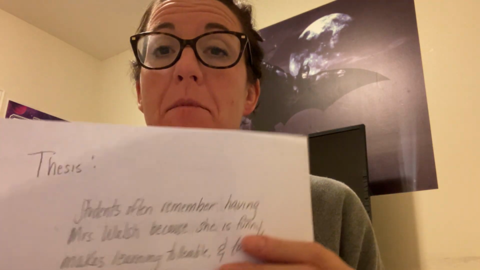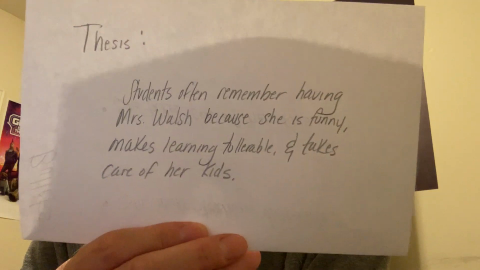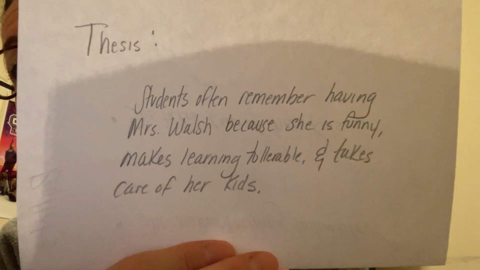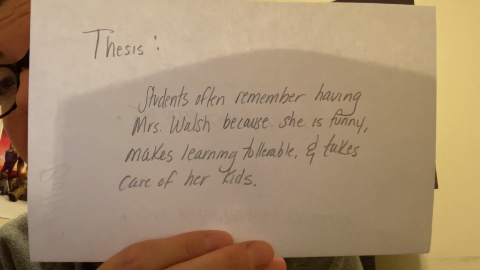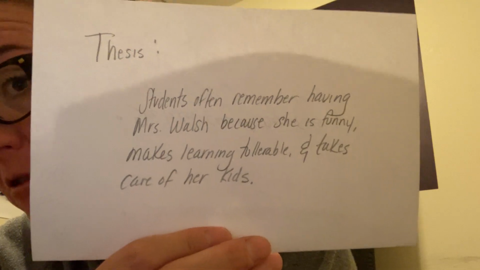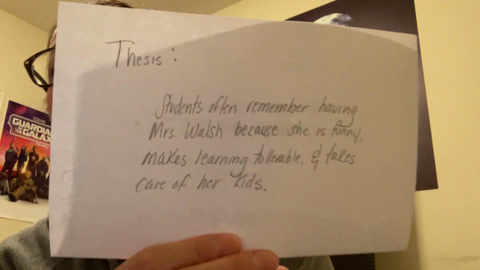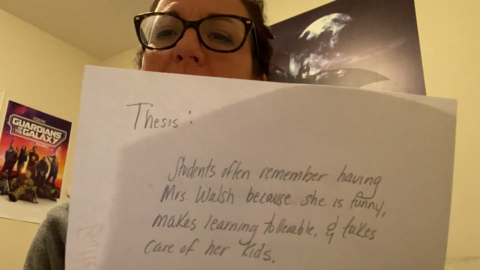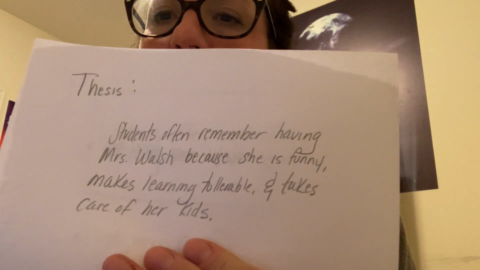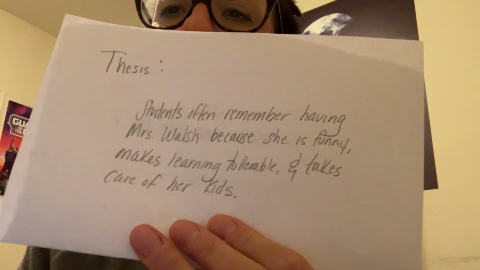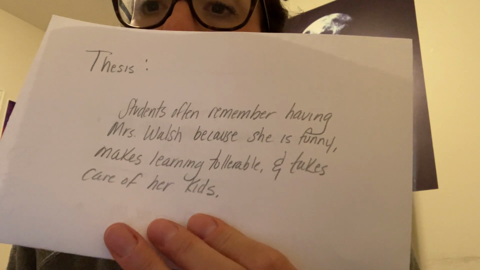Okay, so here's my example. My first one is about being in my class, and it says, students often remember having Mrs. Walsh because she is funny, makes learning tolerable, and she takes care of her kids. I wasn't going to go as far as saying she makes it fun, because I'm not trying to totally pump it up, but tolerable, I think we can all agree on. So you see the thesis statement is put together, right? We've got our statement, and then we followed up with the 3 reasons as well, okay?